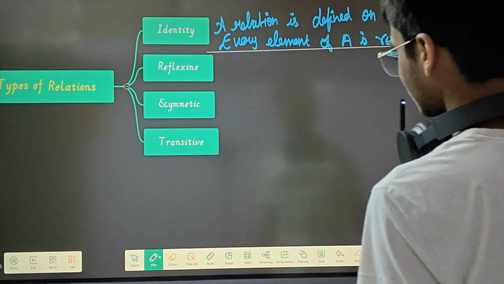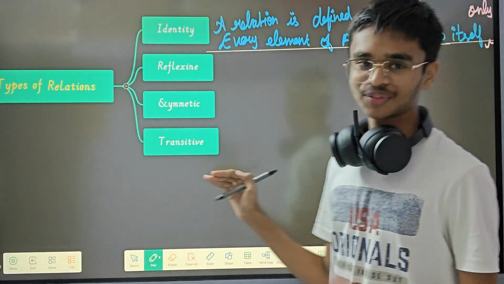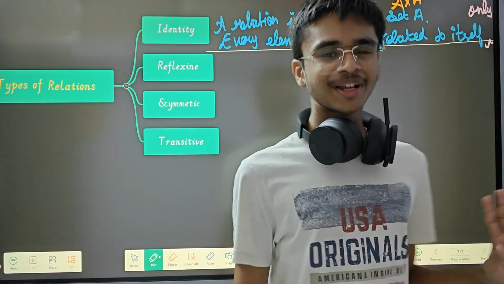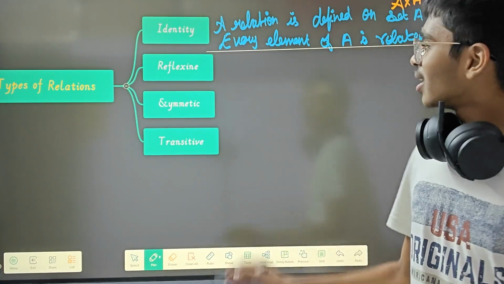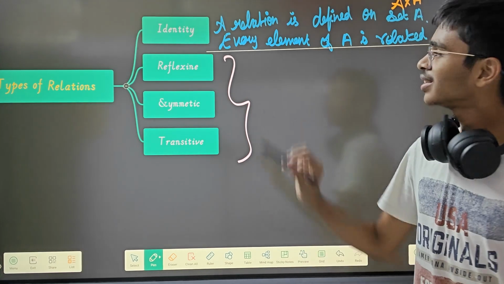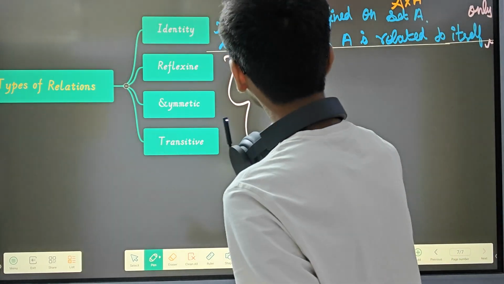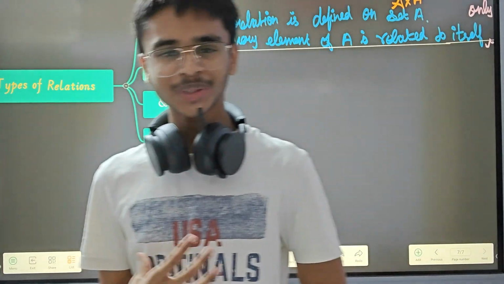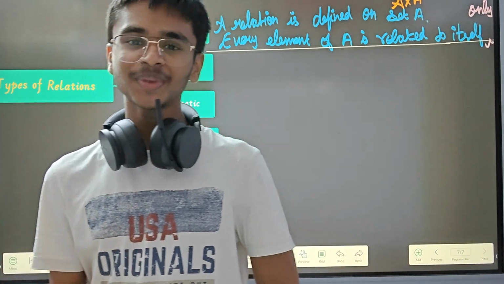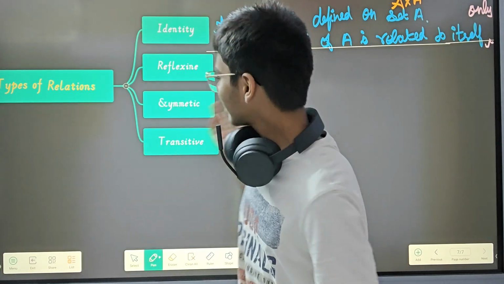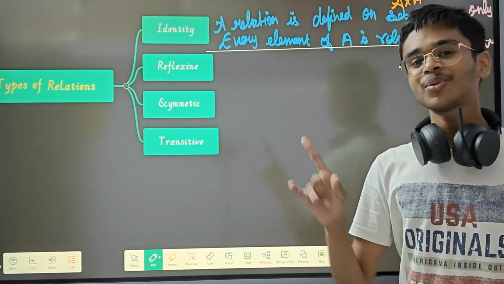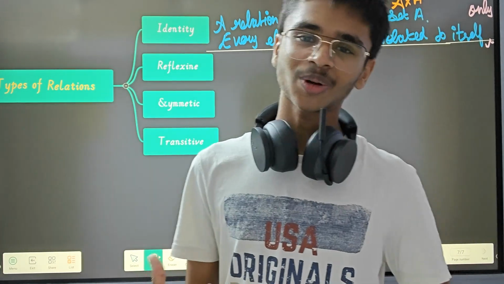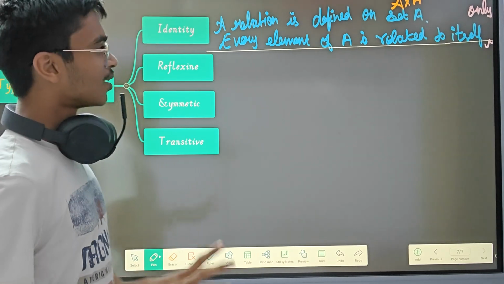See, many people like me get easily confused between identity and reflexive. Actually these two are kind of similar to each other, but they are not the same. Most of our questions will be asked from these three, from this it will be very rare. But we will also be doing some sums, because just checking these definitions won't be complete. I've taken at least 5 sums, that I'm sure. We will try our level best.